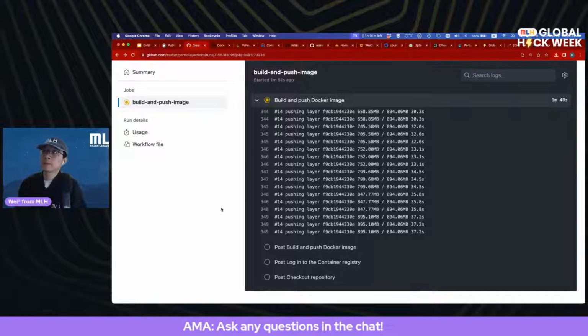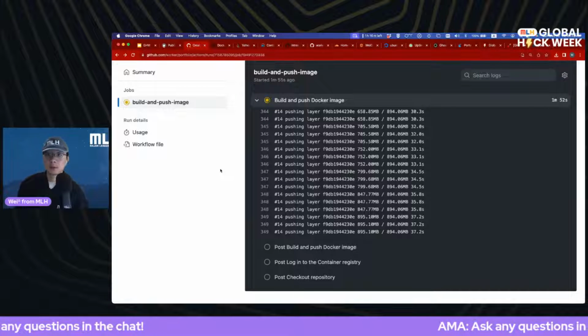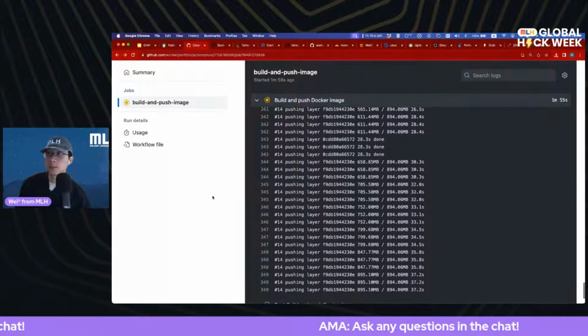So this workflow will be triggered anytime I make a push to the GitHub repo, just to make it super, super easy and seamless.